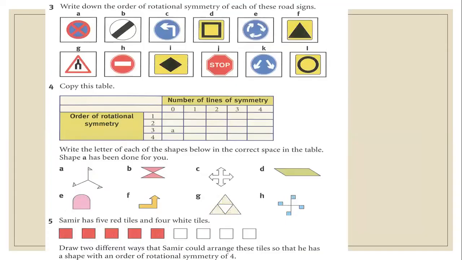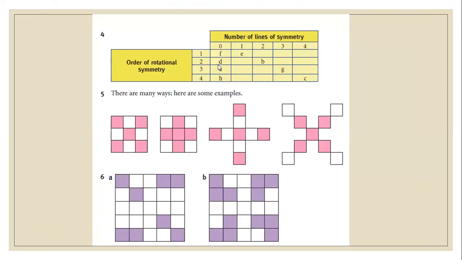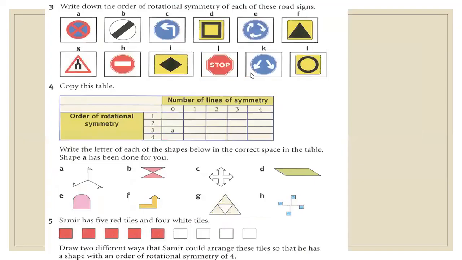First of all, we need to find the order of rotations. Which will have how many orders of rotation? This will have two, so B must be in the place of 2. And how many lines of symmetry? This will have 2 lines of symmetry. With the help of this, if you don't know, there's an easy way. Here you can see how many orders of rotation, 1. And 2, this is 2 lines of symmetry. And how many orders of rotation?